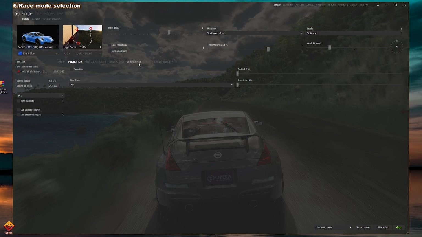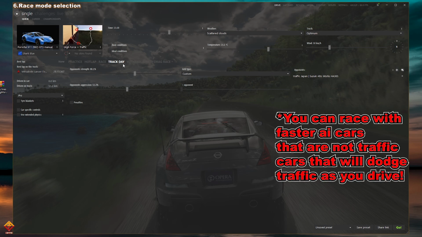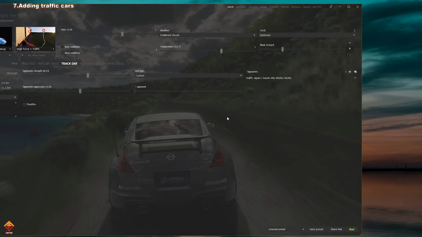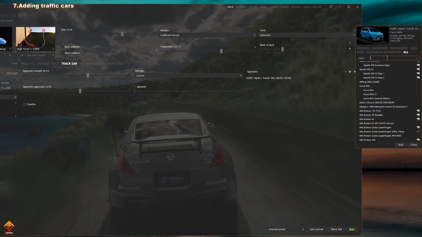Then for the mode, as you can see, there's practice, hot lap and race. You choose track day mode. Track day mode works for traffic, or if you want to race against AI, you can make it work somehow in that mode, which is something I usually do. For the traffic cars, you go to the plus icon and search for traffic.